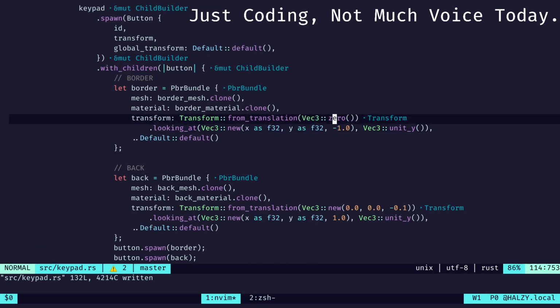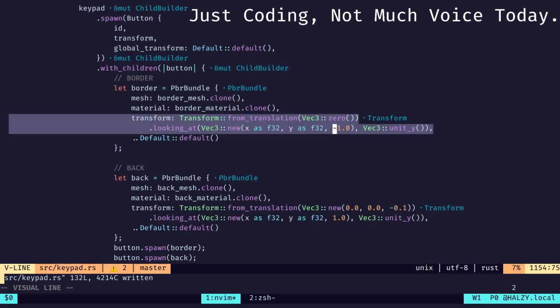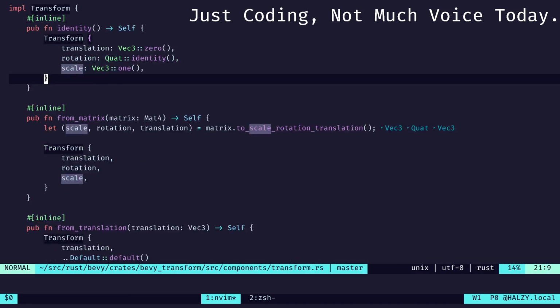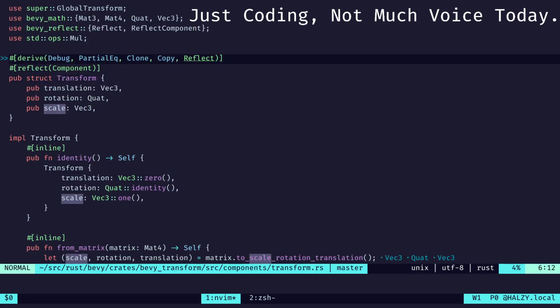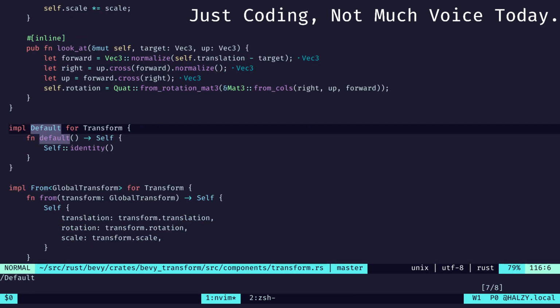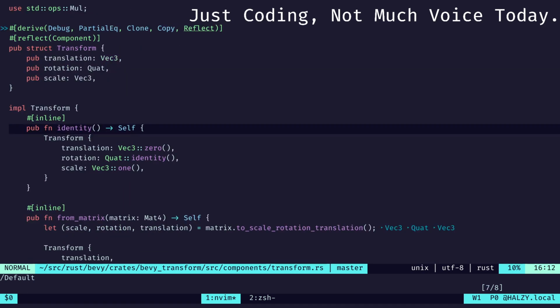See, I don't think I have to have this one. What is the default transform, actually? Default, it's identity, which is 0, scale 1. Yeah, that should be okay.